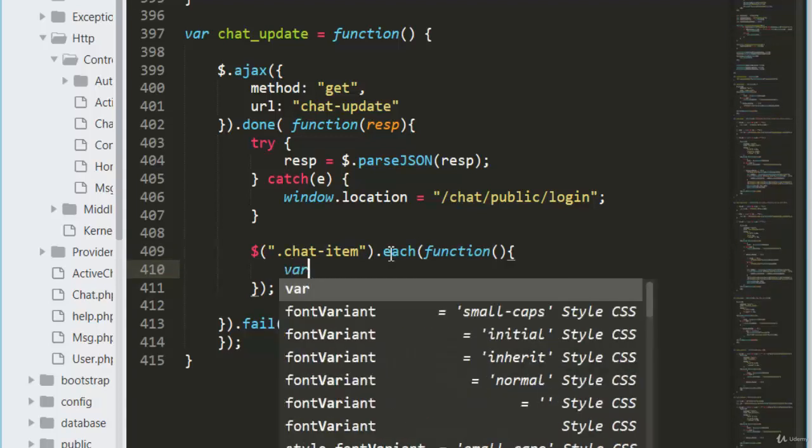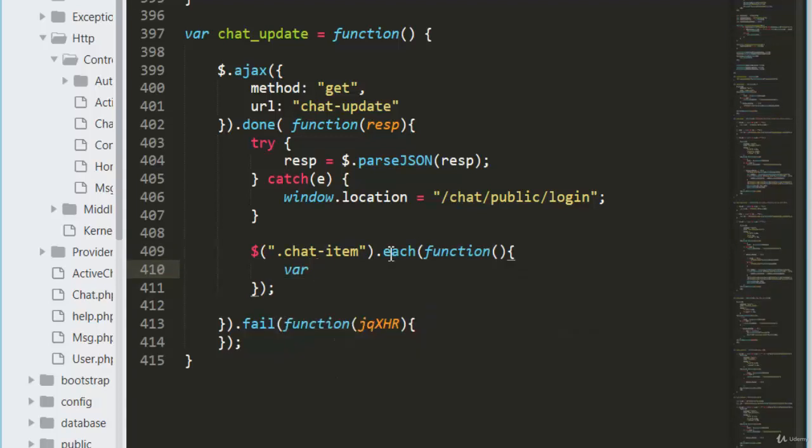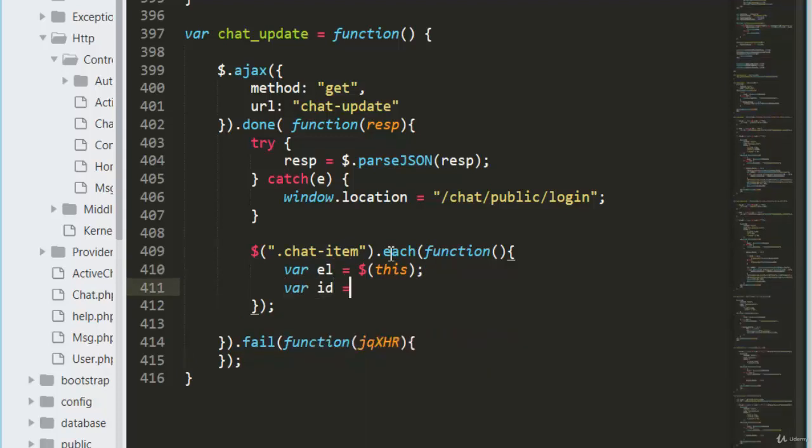In the loop, we're going to create one variable el, and we're going to store this element in it. Now create the variable id, and as you know, we are storing the id of each element in the header id.